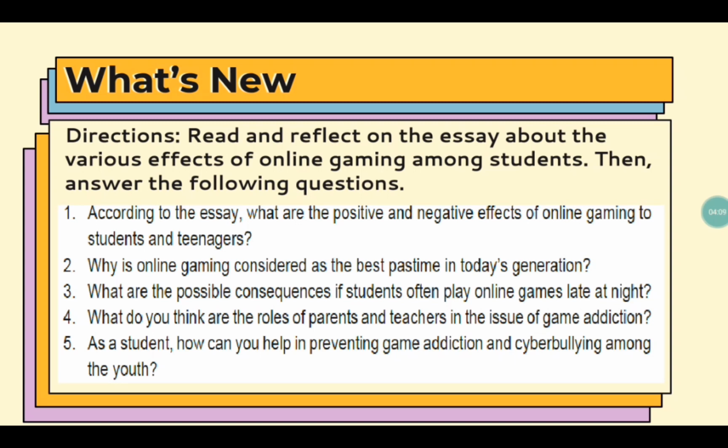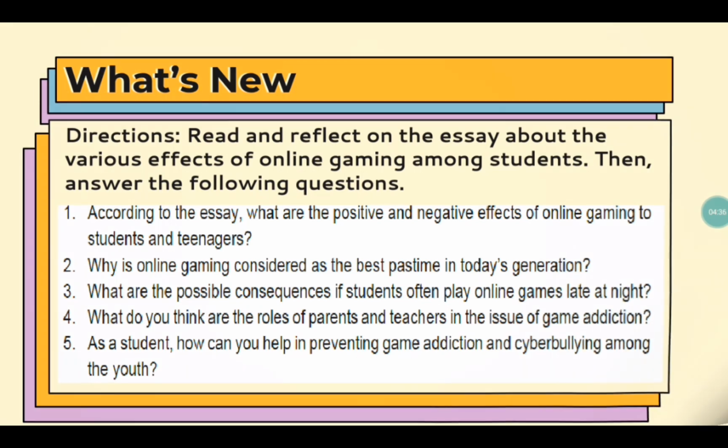Number 3, what are the possible consequences if students often play online games late at night? For number 4, what do you think are the roles of parents and teachers in the issue of game addiction? Number 5, as a student, how can you help in preventing game addiction and cyberbullying among the youth?